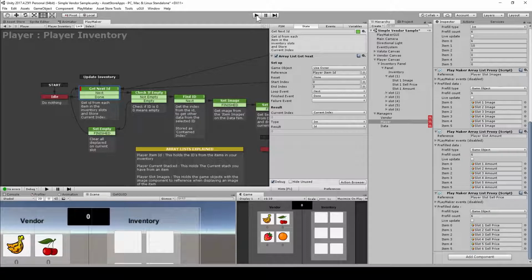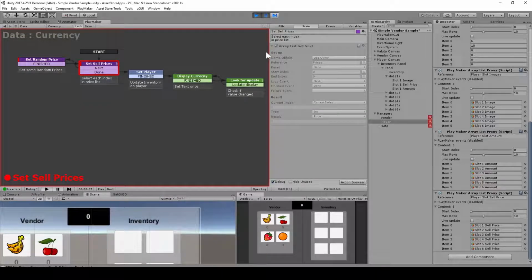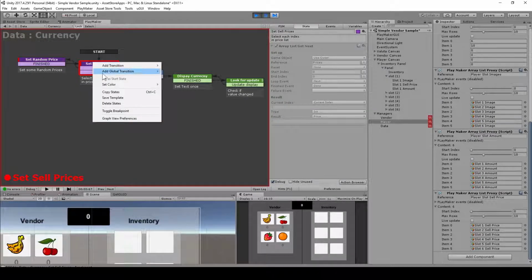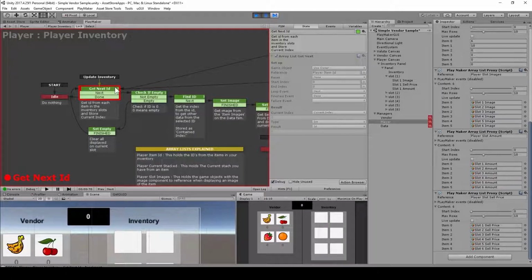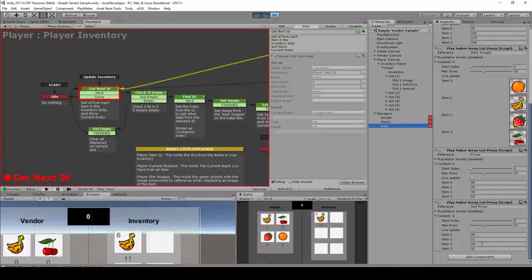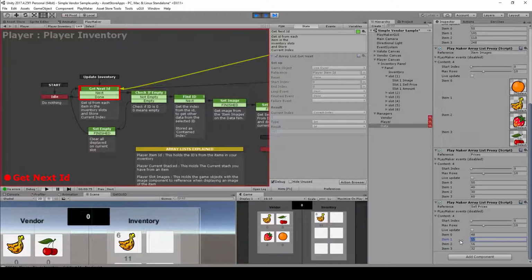So let me set a breakpoint here and just show you quickly here. So, oh, I still have these breakpoints. Let me disable them. Then play this, and now it's gonna start with the inventory. And here you can see my first item is set. So I have banana, and the price is 11. And let me check in data, and you can see the banana is item 1. So index banana is item 1, and you can see that the sell price is 11.